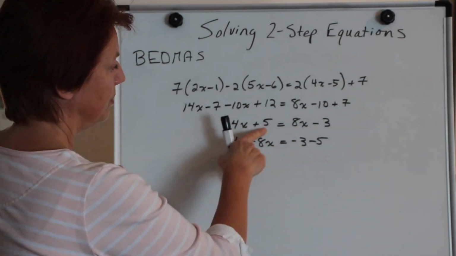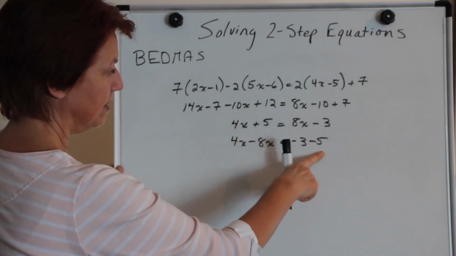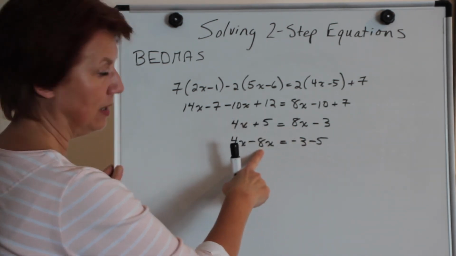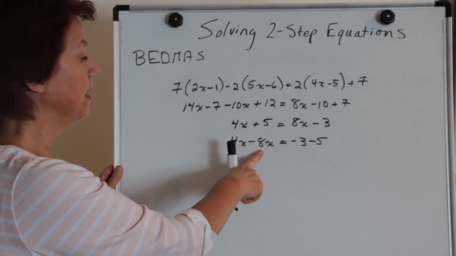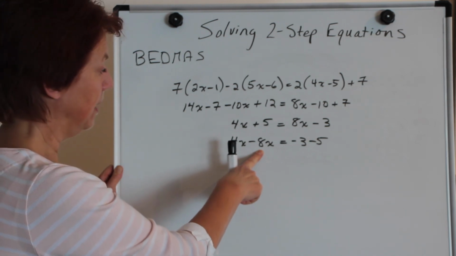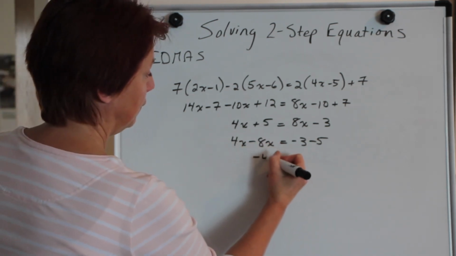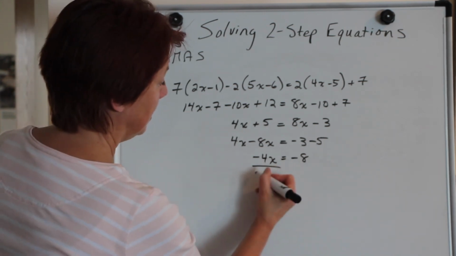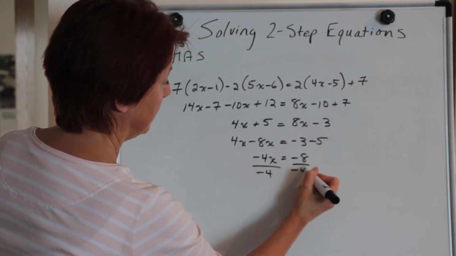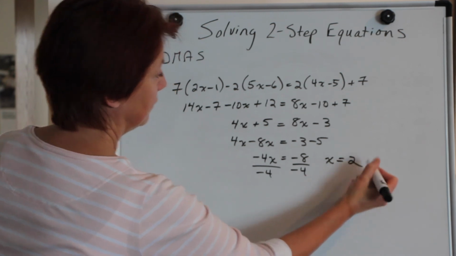Alright? So we have to move the constant term to the right, and we have to move the variable term to the left. Whenever we move a term to the other side of the equal sign, the sign will change. Okay? So then we get negative 4x here. We get negative 8 there, we divide negative 4 out of both sides, and we get our answer, which is 2.